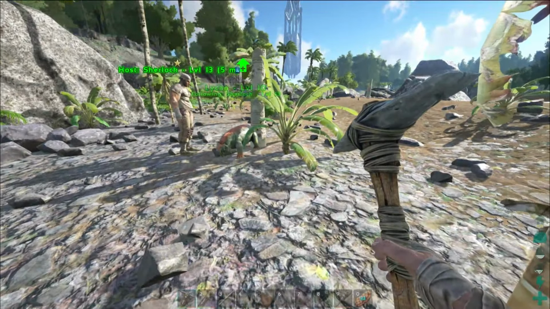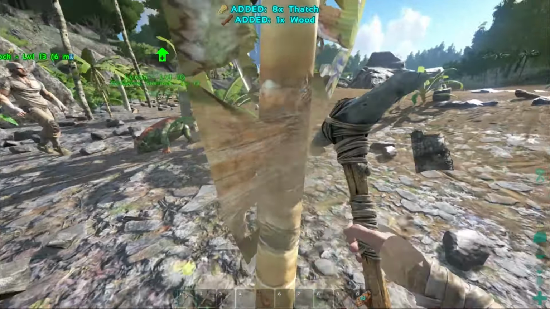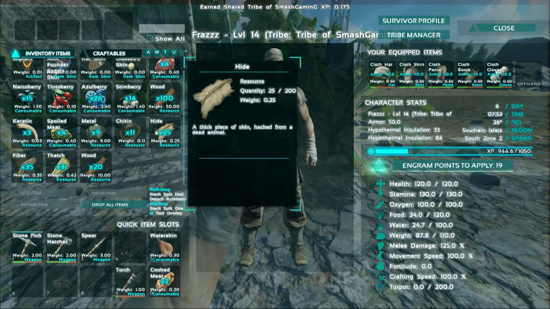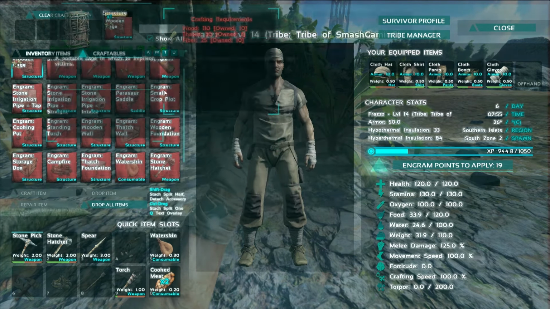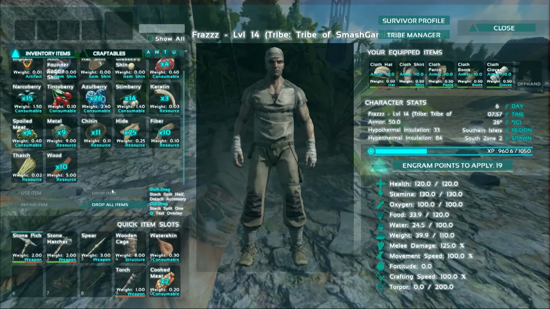What's with the green thing above him? Don't know. What green thing? There's a green arrow above him. Oh, I think that means he's got like an XP boost. So we're good to have him around then. I think it only works for him. Oh, look at him. His little waddle.